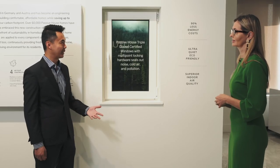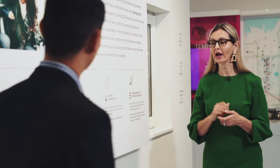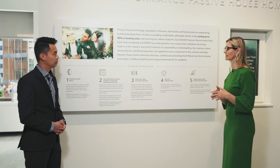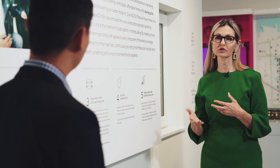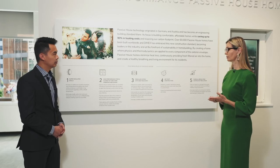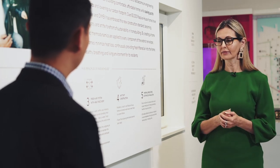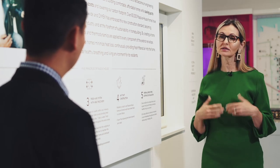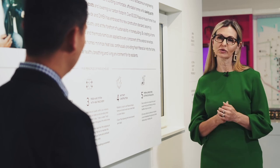The last point of passive house is the heat recovery ventilation system. Every home has its own heat recovery ventilation system, so you're not sharing air with anybody else. It continually pushes out the stale air and brings in fresh air. We have two filters that filter out pollutants and particles — whether from car emissions or forest fire smoke. It ensures the air you're breathing is the healthiest possible, and if you suffer from allergies, asthma, or any respiratory problems, this is the healthiest environment to live in. This has really resonated with our medical community.